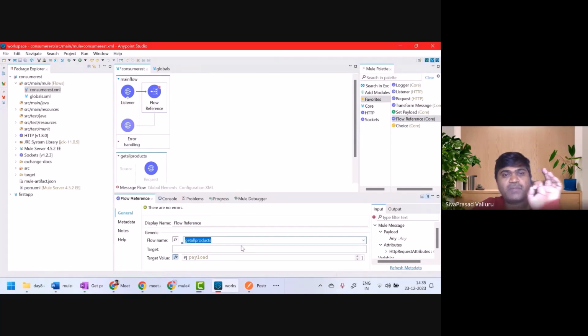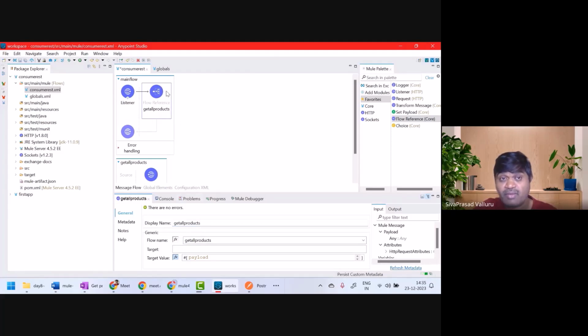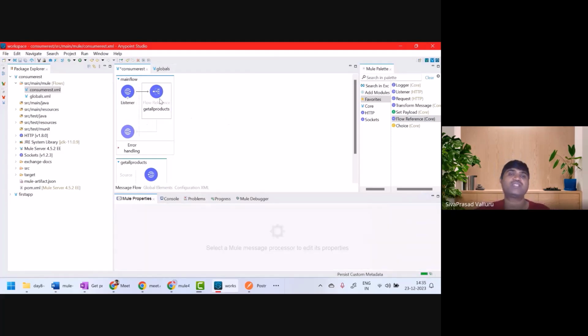And one of the best practices: every component will have a display name. Whenever you are using a flow reference, make sure the flow name you are calling is the flow reference name, so that when I see the flow, I can understand, oh, I'm calling the get all products flow. Fine, I defined this flow.